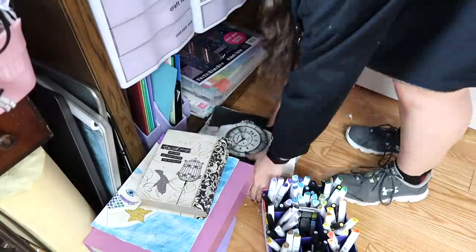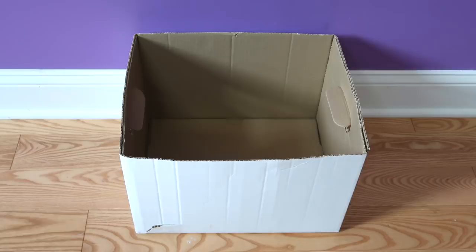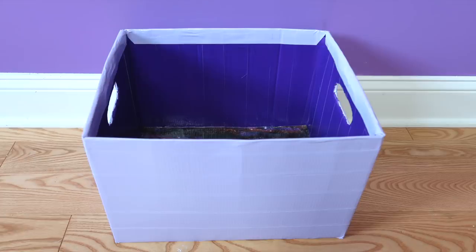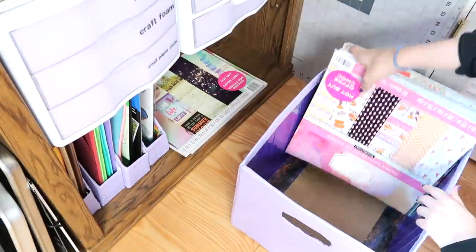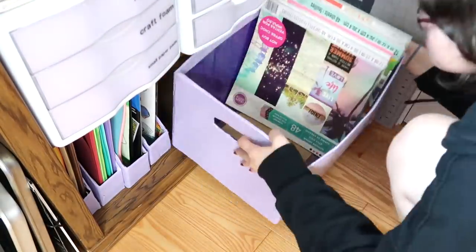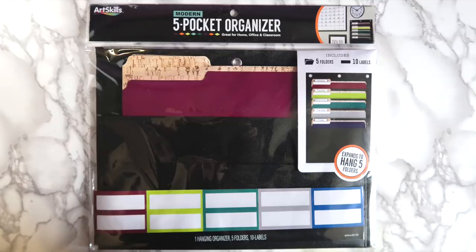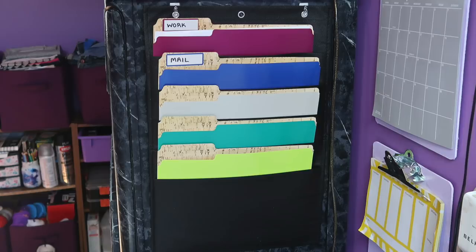Then I cleaned up the area beside my bookshelf. I have this stack of scrapbook paper that's sort of hard to get to — it's not a huge problem, but it's a little inconvenient to have to pull everything off of the shelf. To solve this, I covered a box with duct tape and placed the scrapbook paper in it with the bottom facing up, so now I can easily look through the paper without making a mess. I bought this hanging file organizer at Target in their back to school section and hung it on the side of the black dresser, so now I have an easy way to organize important papers.